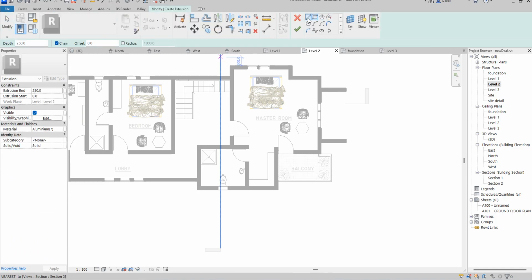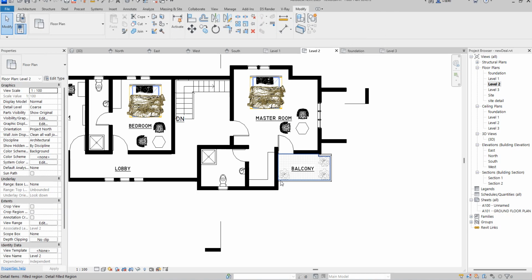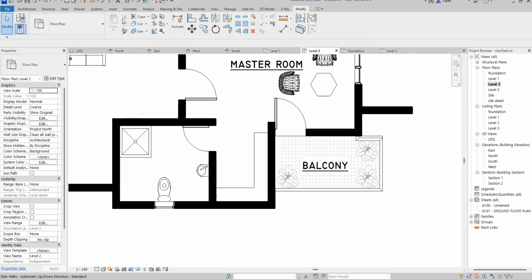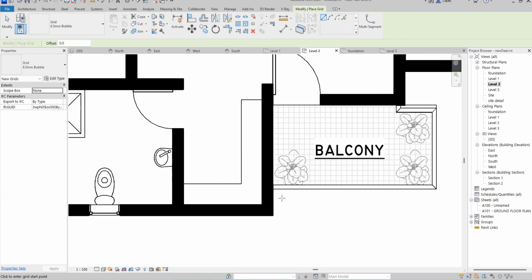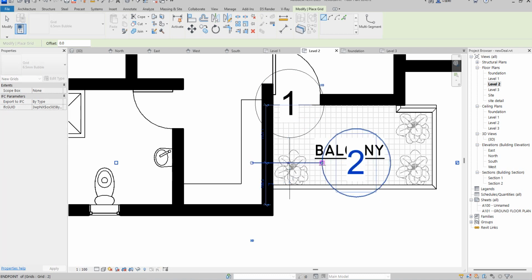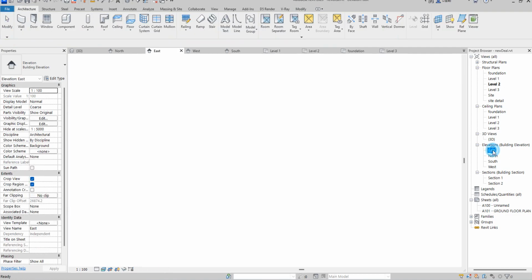No, what I need to do is revolve. I will use revolve to create what I want at that level. So how will I do that with revolve? If you have never learned revolve before, this is just an opportunity for you to do that. I have grid 1 here, then another grid here. I want to do everything in this grid system. So I'll go to east elevation.